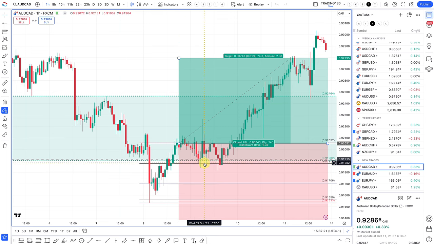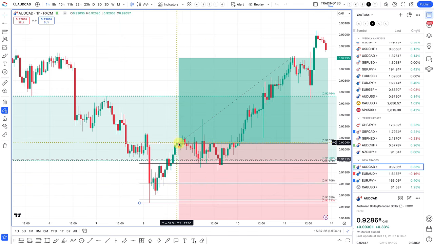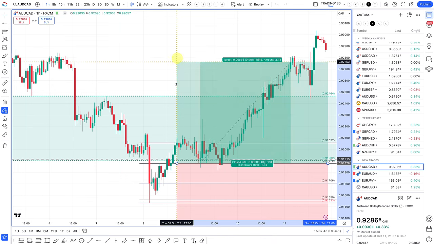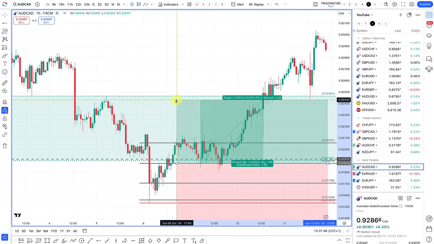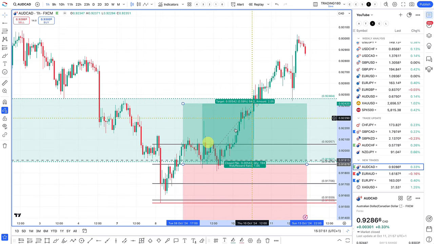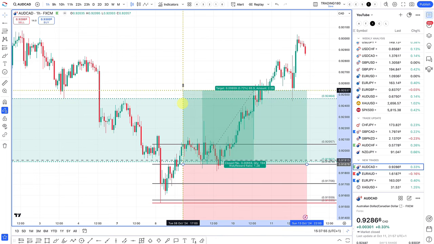And then I had a buy pending order at 0.9188 and another buy pending order at 0.917, another one at 0.9155. Now prices did pull back, triggered me into this position, right? So I'm in two positions now, right? And then I'm looking for, again, a one-to-one on that position, which was reached. So one-to-one was reached right there on the Aussie CAD this week, right? So nice one-to-one trade. And then I was looking to swing trade this, right?